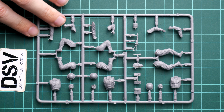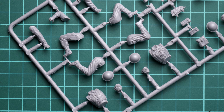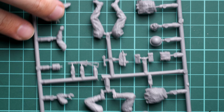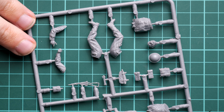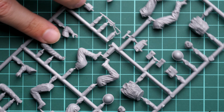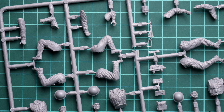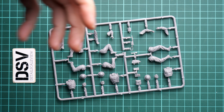And if I zoom in even closer, here you can take a closer look at the sculpting quality. So the molding quality looks also okay. Maybe in some cases you can see the minor amount of flesh, but from what I see here on this particular sprue, it looks more or less okay.